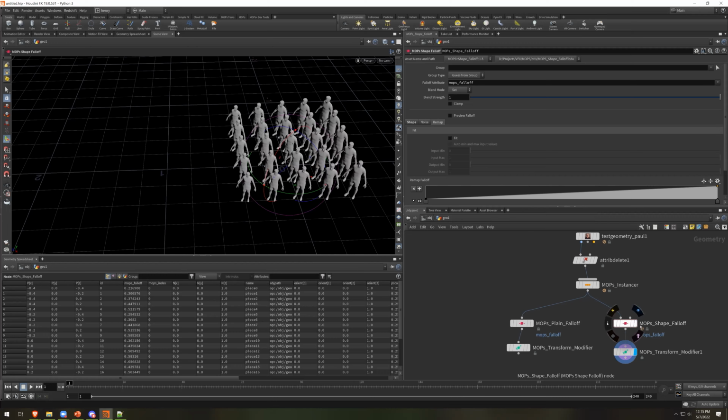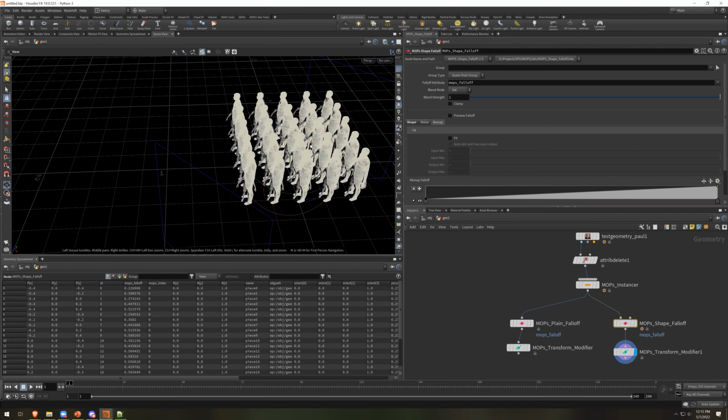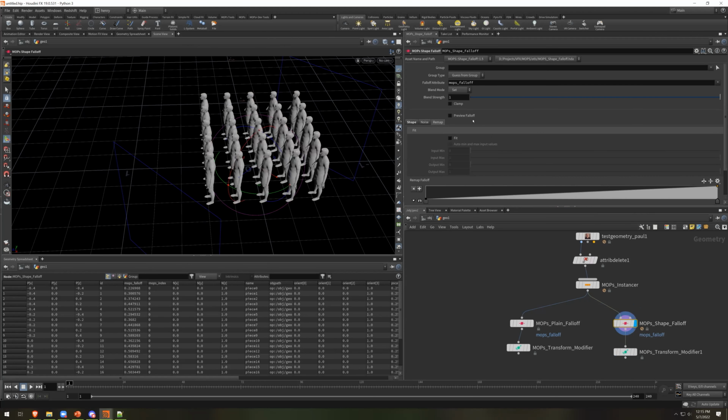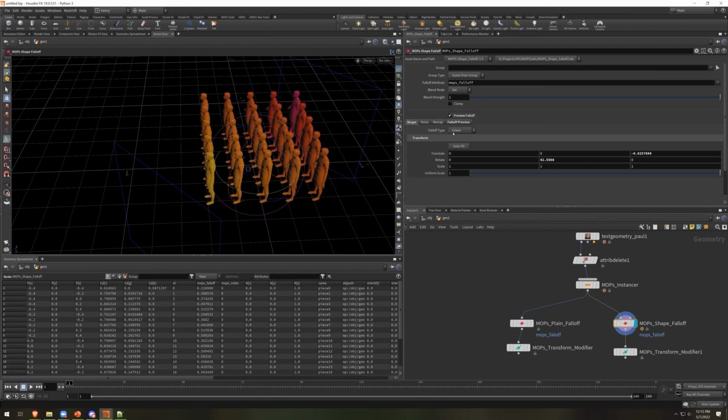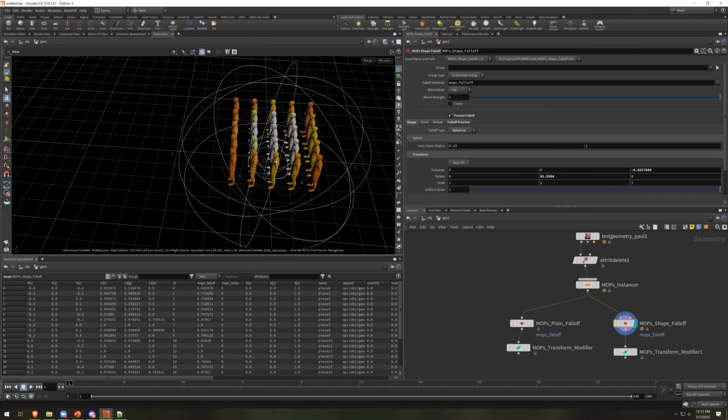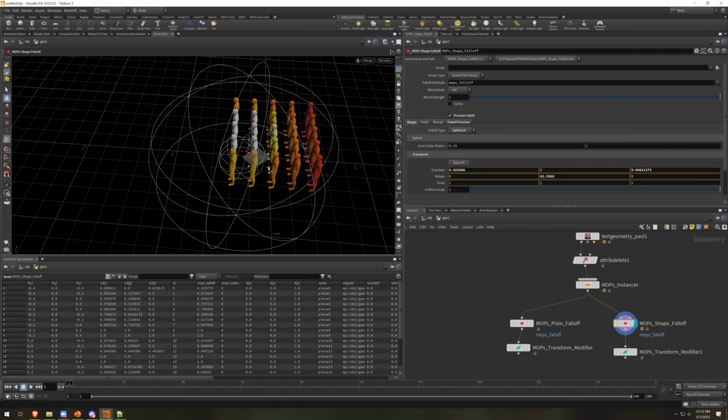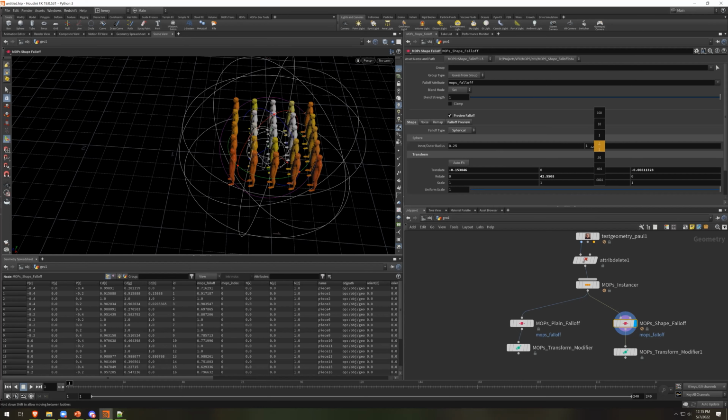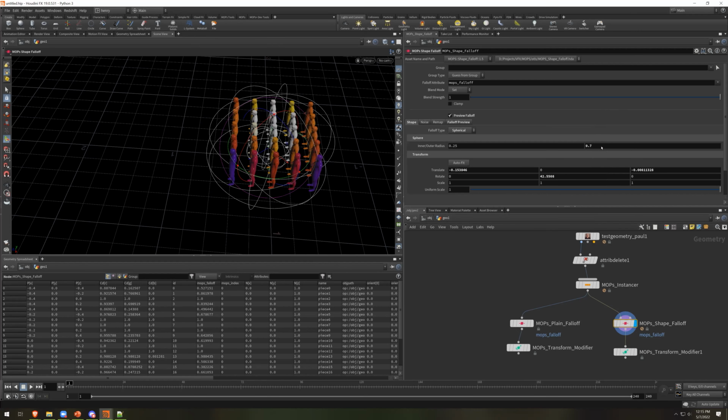And if you click on the shape falloff, there's a lot of different kinds of, let me just go back here and turn on preview again. There's a lot of different shapes you can use. Linear isn't the only option. I can use spheres. And so now I have a sphere shaped falloff that I can move around. There's an inner and outer radius. You can affect the width of the falloff effect.